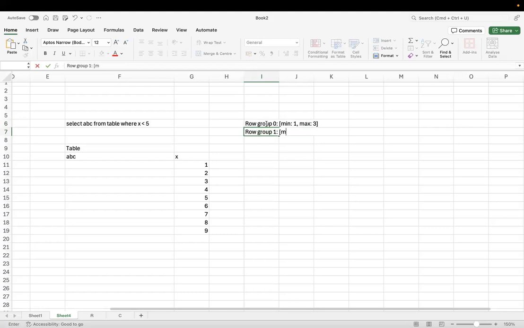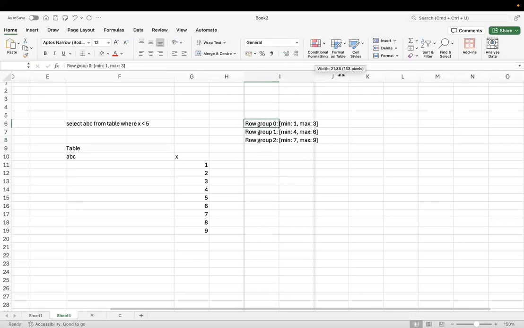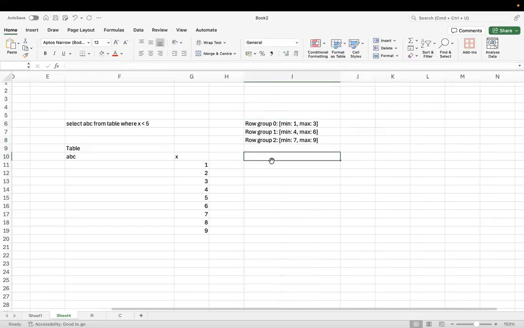Row group 1 has minimum 4 and maximum 6. It is writing 3 rows, that's what I am assuming here, and it is decided internally by Parquet only, guys. We will not do it. So this is how it is going to define the row groups.